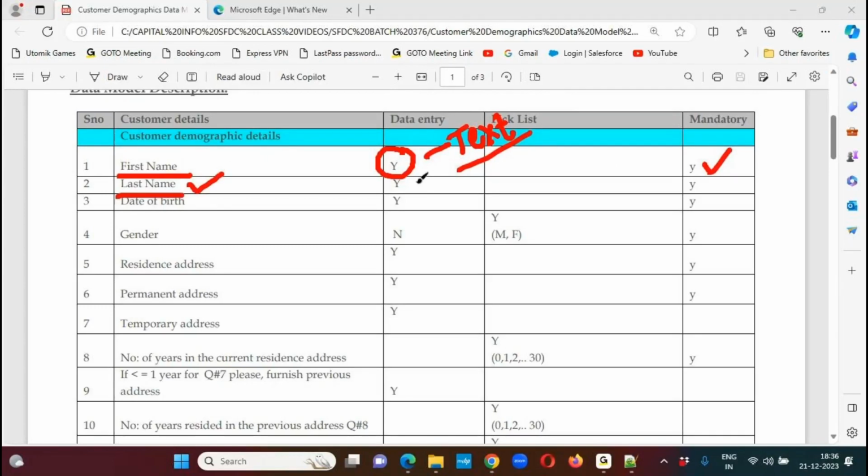Text, mandatory. Date of birth: date type, because we have to select the date. Gender: do I need to enter the data? No, because it's a pick list field. In that one, we have to add the options male and female, M and F, two options. It should be mandatory here.